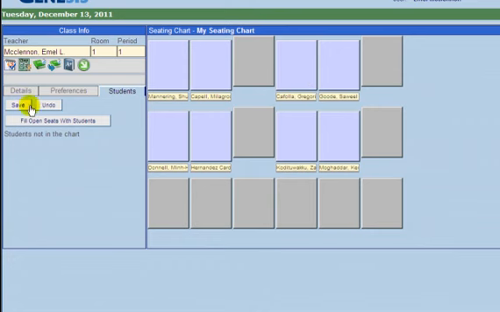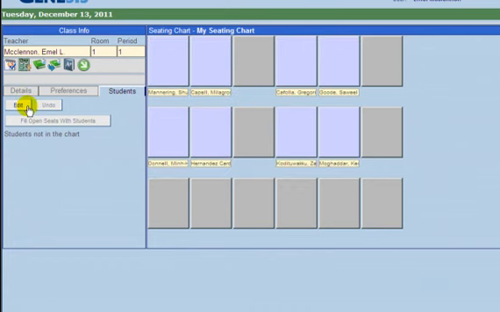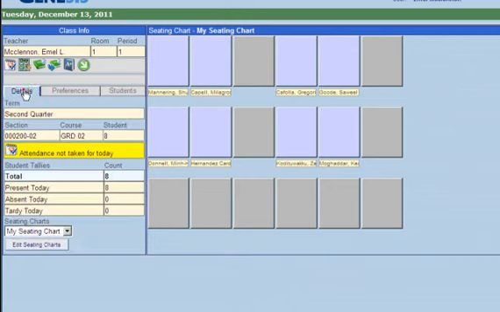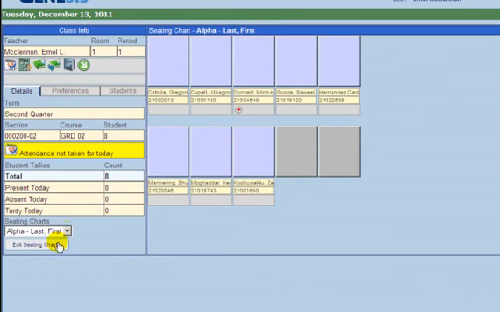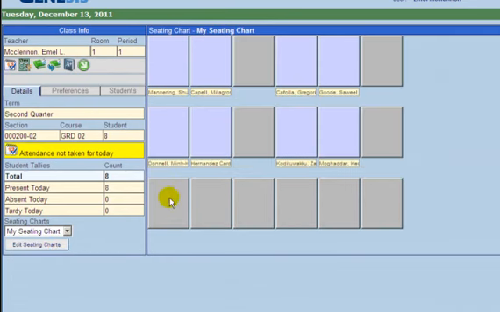Once I've done this, I have to click on this Save button over here. Just say, yep, I want to save that. And I'm done. So if I go back to my original view, you can see I'm in my seating chart. This is the original one that came with the program. This is the one that I just created. But I've got an extra row here, and I've got an extra column, so let me clean that up too. That's all done in Preferences.